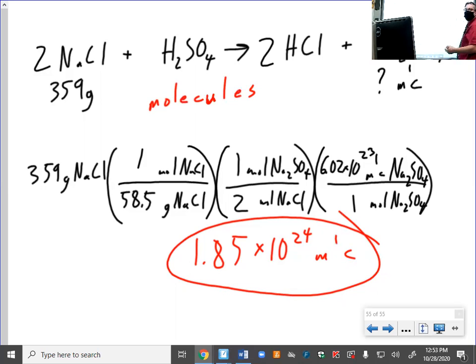That's the whole word. Can't just use M because that looks like mass. I can't just use MOL because that looks like moles. So I need something different, and the way that you write it different is M apostrophe C. Molecules. And I ain't gonna be mad at you if you write out the word molecules, you still be good. If you put MOL, I probably know what you're talking about, but it keeps it from being confusing with MOL, which is moles. Cool? And all these little squiggles right here is MOL for moles.